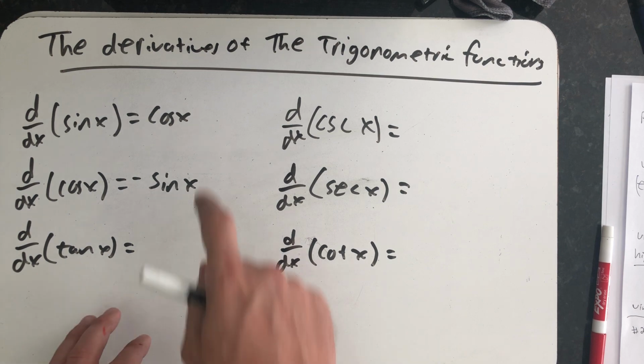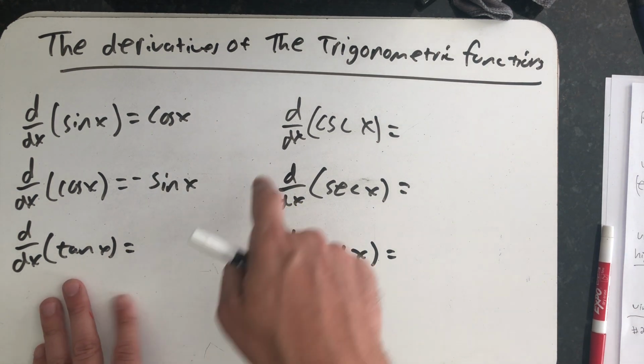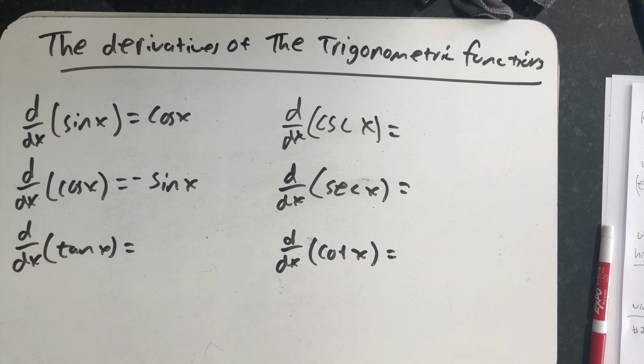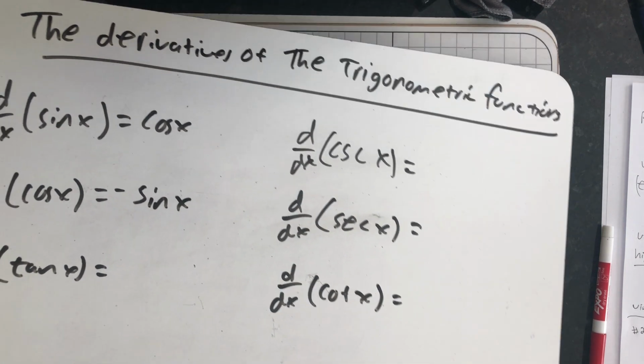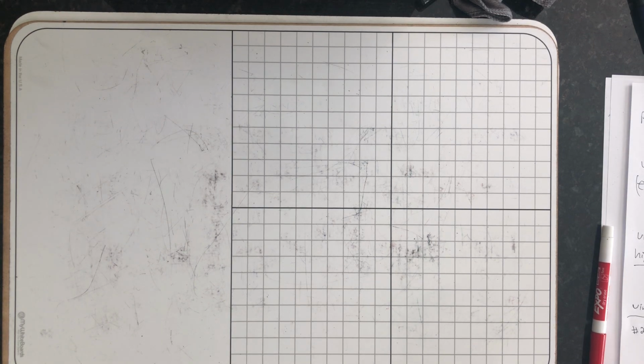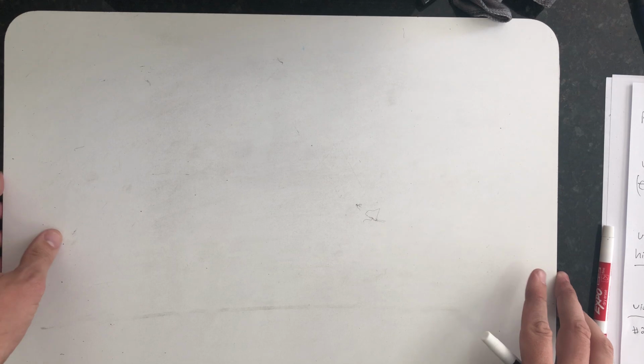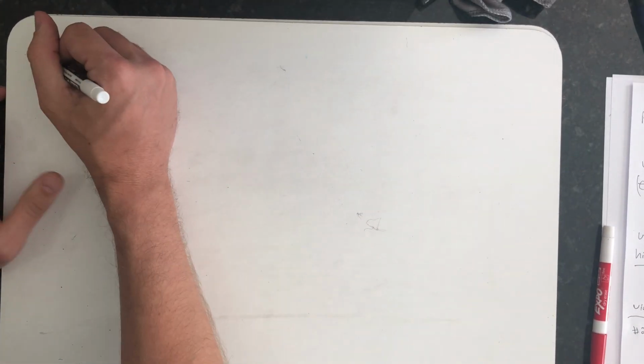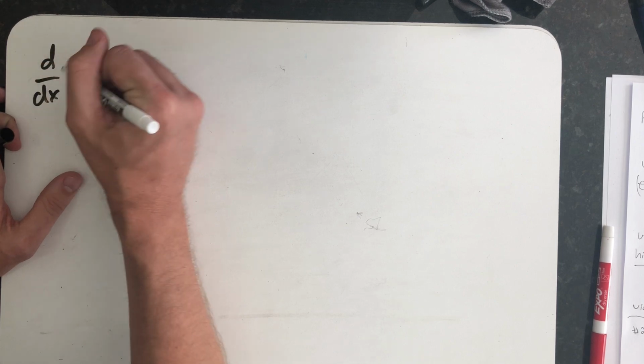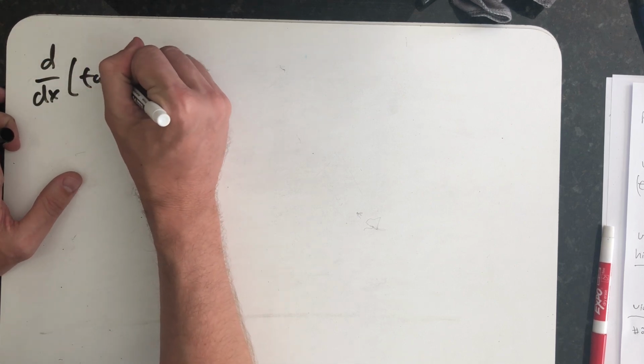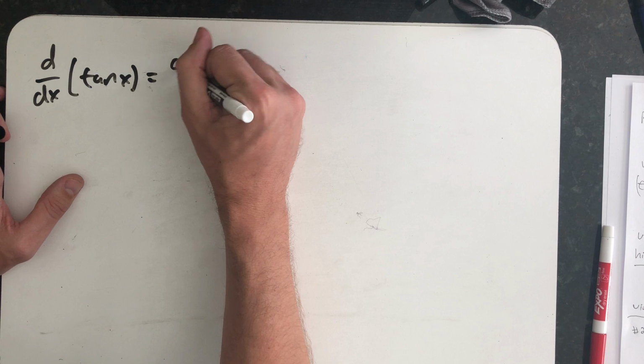But what I want to do now is use these two facts to deduce the rest of my trig functions' derivatives. So we'll start with the derivative of tangent. And my options here are maybe to do something like I did with sine, cosine, I draw a picture, or maybe I use the limit definition of derivative. But what I'm going to do instead is use my differentiation rules and some facts about my trig functions.